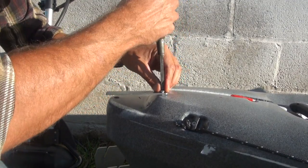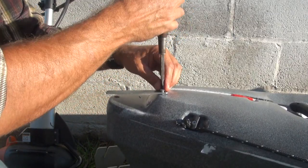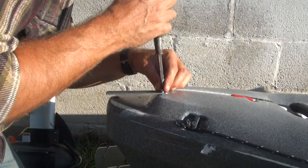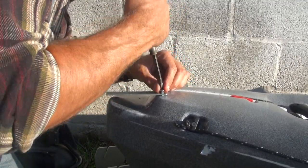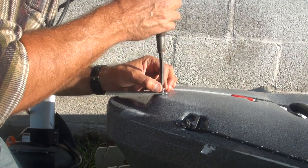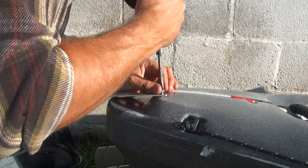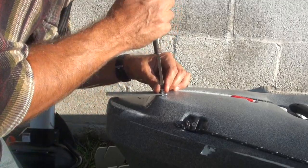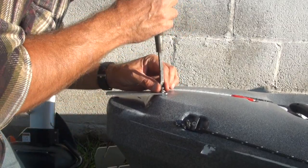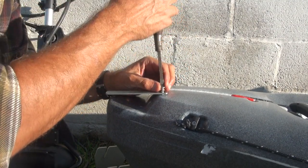I would not recommend you use power tools to do this. Reason is, they'll go fast and they will chew up the head and round it out. It's a Phillips inside a flathead surface, and they're pretty big, and you stick a driver in there and let it at high speed chew it up, it will render it useless. I'm chewing it up pretty good just with my hand, but it's at least controlled. I can keep it where it needs to be for the most part. Yeah, it's never gonna just come by hand.